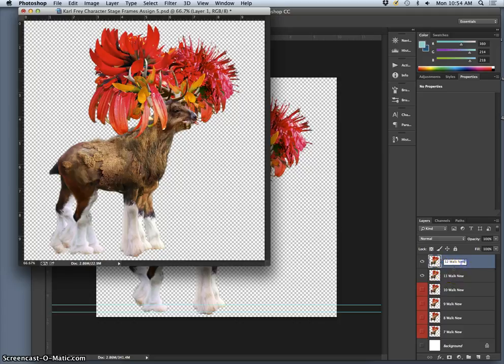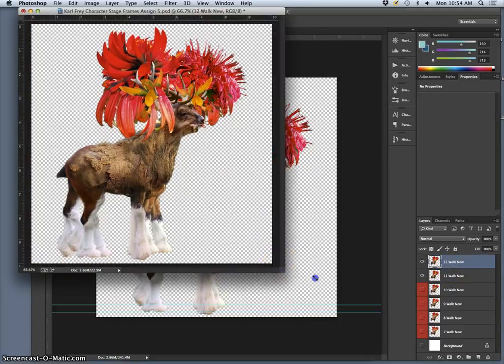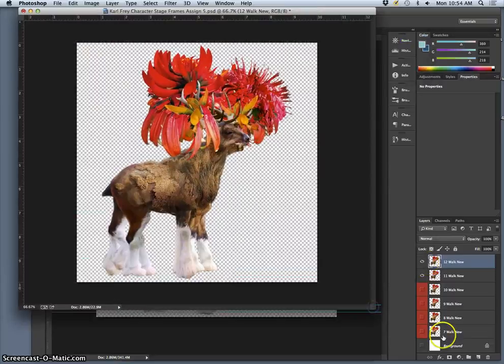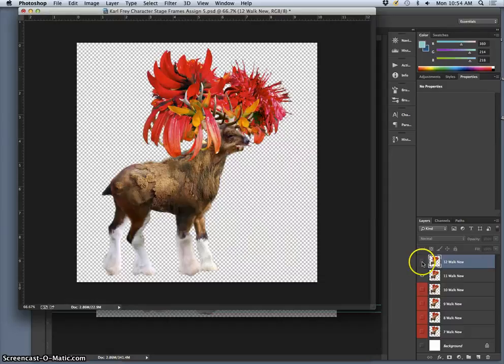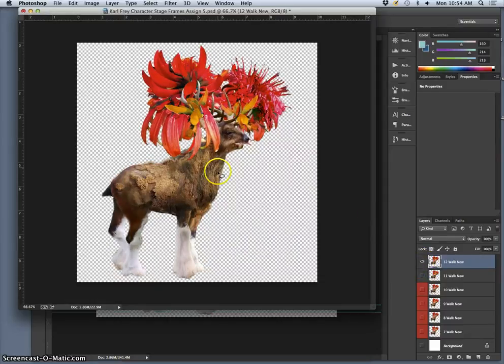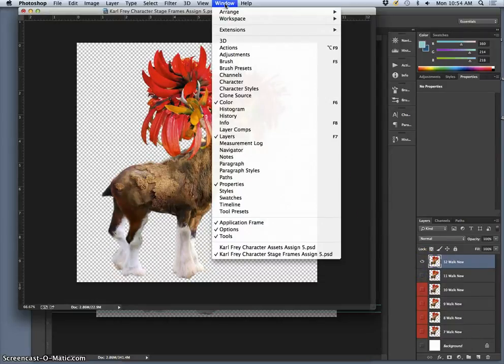All right, so now we've got all these. It doesn't matter which ones are turned on, which layers are visible or not. But I'm going to use the timeline feature in Photoshop to program this eyeball to walk through my 6 panels, and then I'm going to reverse a few of them.